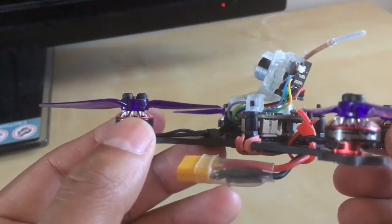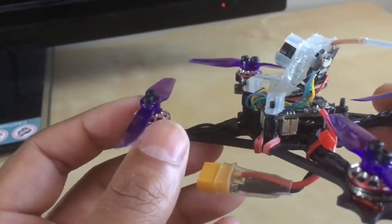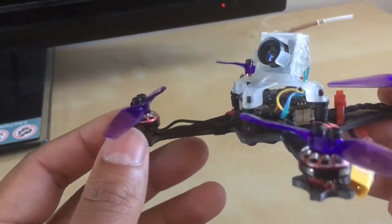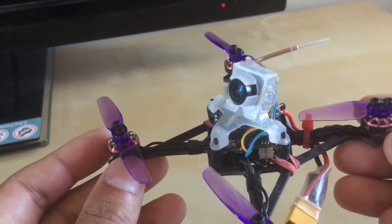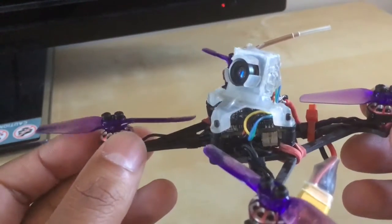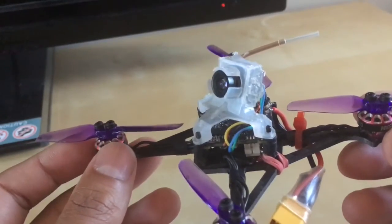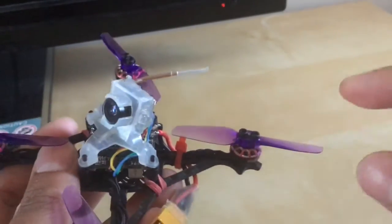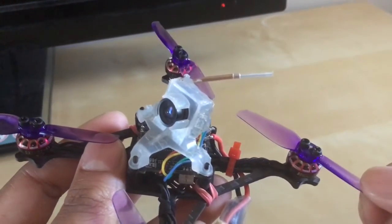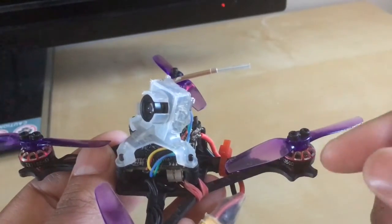I haven't taken off the motor plug points or anything like that. So my whole idea with this one was not so much to get it as light as possible, even though on 1S Toothpick builds it's very important that you get as light as possible. It was more important to me that I could continue to fly this Toothpick and it be durable more than anything. And I think what really helps with that is those nylon prop screws. They're pretty cheap to buy and they don't add a great deal of weight, but I find that it really adds to the durability of this motor.